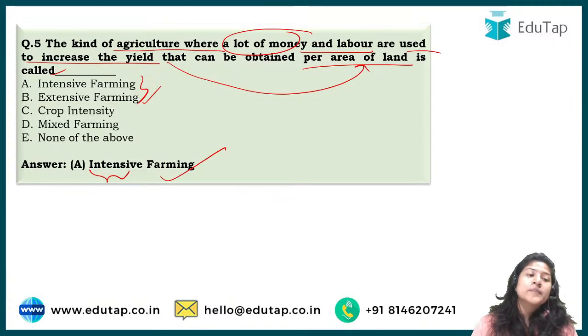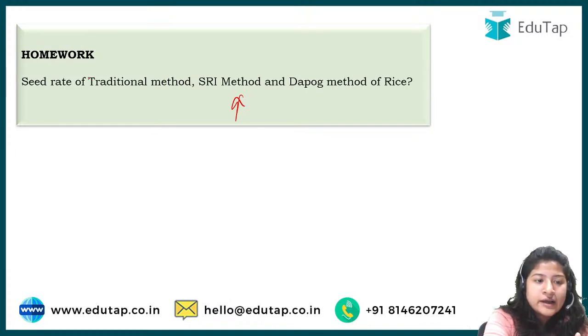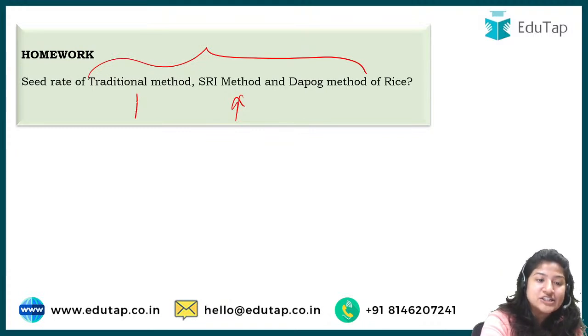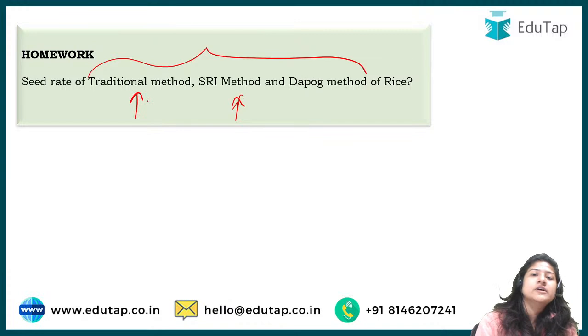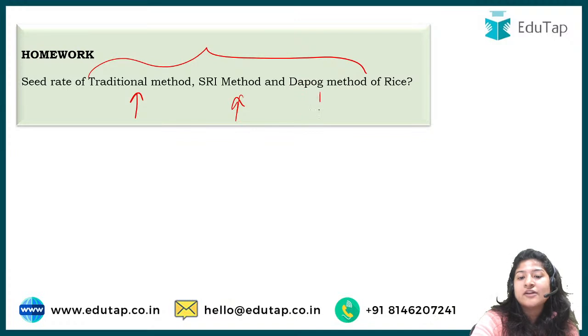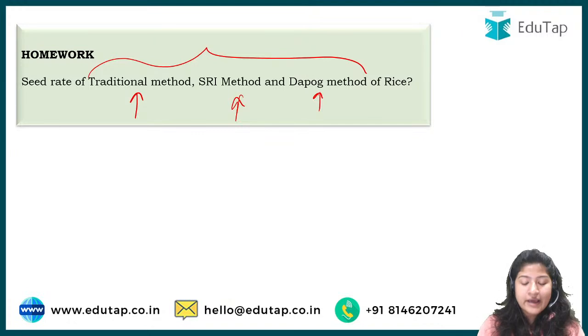All right, so yep, that was all for today. That was the 5 MCQs that we have covered. Now your homework is, see, in the first question itself we have done about the SRI method, right? First or second. These all are methods of cultivating rice. You have to tell me the seed rate of the traditional method, basically in which first the seeds are sown in nursery and then in the main field. Then for SRI method and for depot method, because in AFO specifically the seed rate they are asked, right? So you should be aware of that, right? So this is your homework, and comment down below.